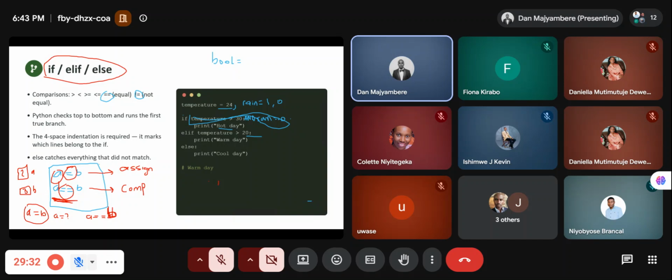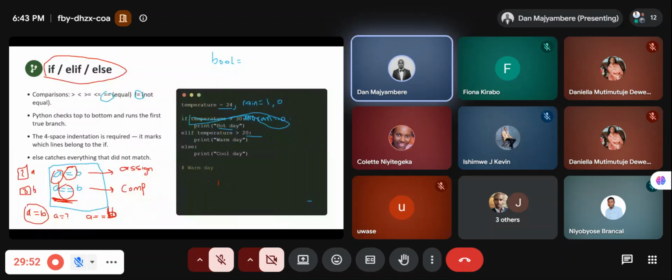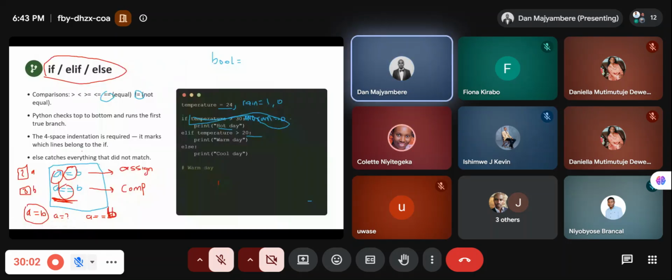Okay, if B is not defined, then it will be an error because it will say B is not known. If we don't know the value of B, then it errors. But here we have in A, this A variable, we have 2.